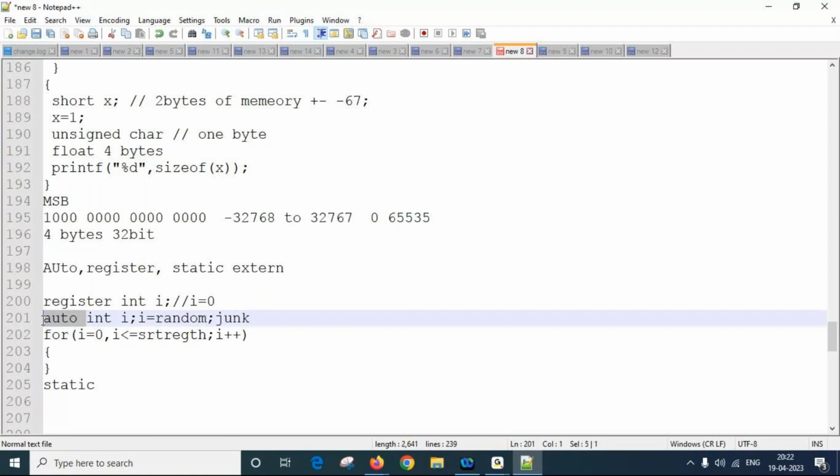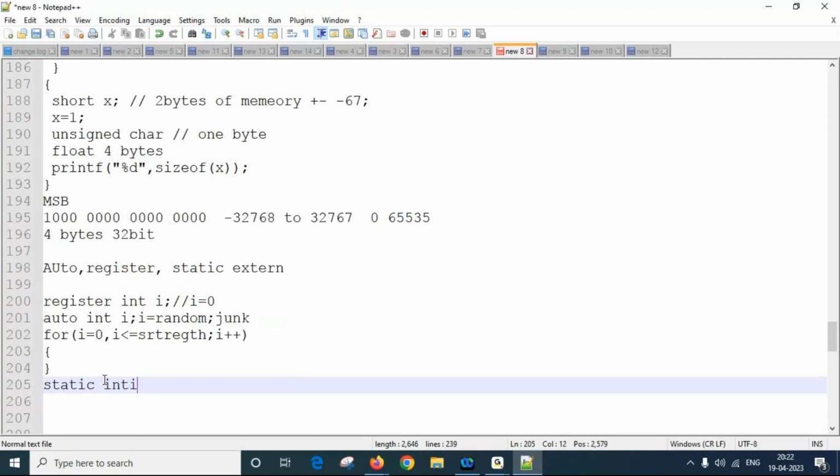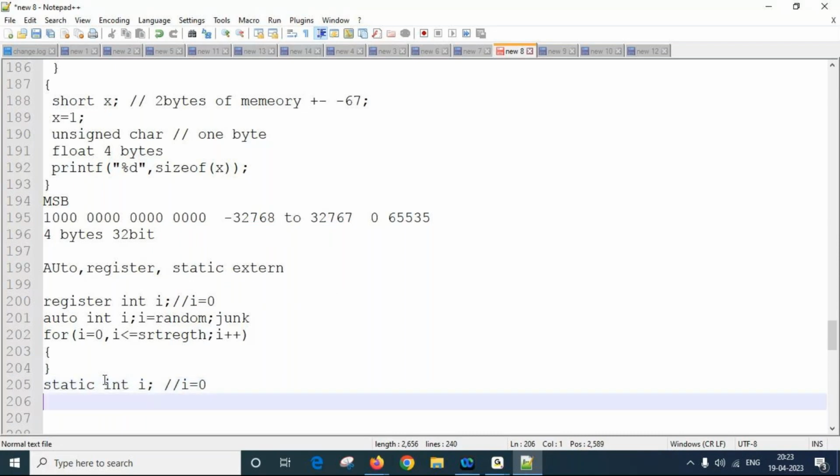We may append this with auto, but it may not be required. Default it is auto. And static, if you declare any variable, it will be initialized to 0 by default.